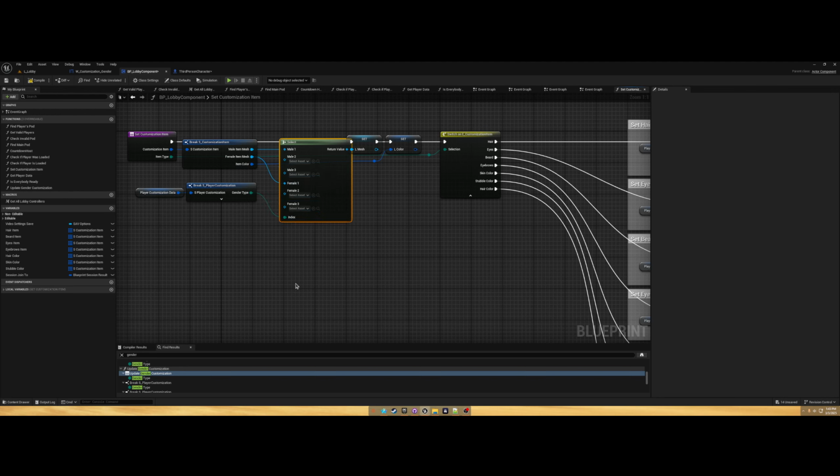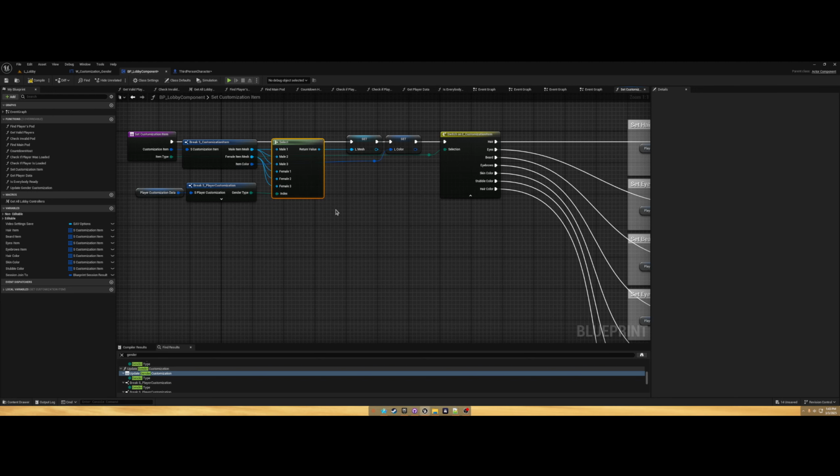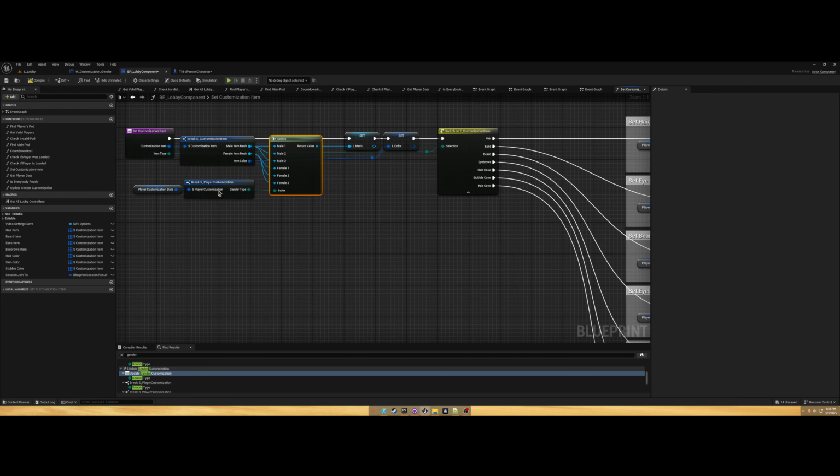It'll probably look like this when you first open it up, which is alright. All this does is it takes the main mesh of your character, and you can apply these items from the data item table. So if you have a male shirt and you want the female version shirt, but they all fit the same main meshes, you just take the male and plug them in here, in here, in here, and in here. That's essentially all you have to do on this one.